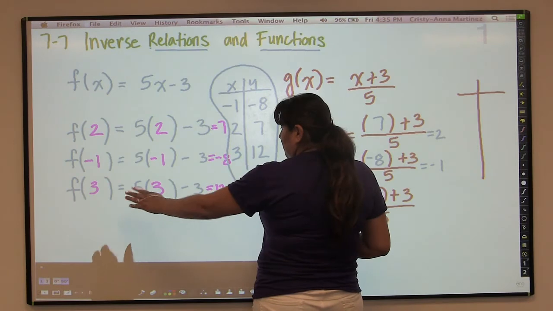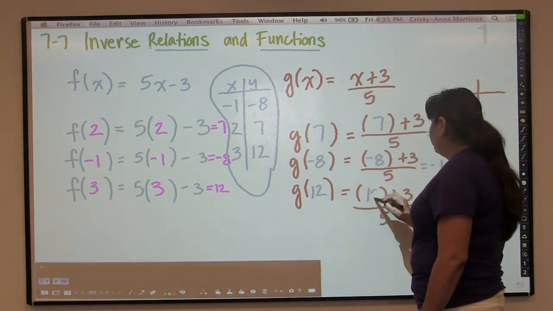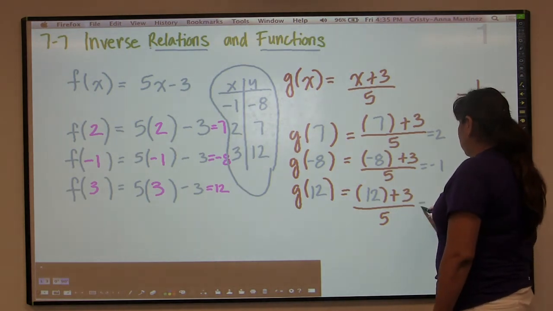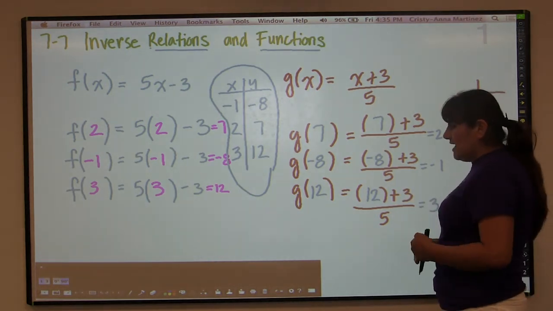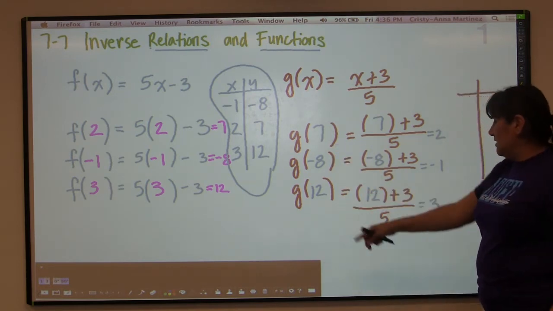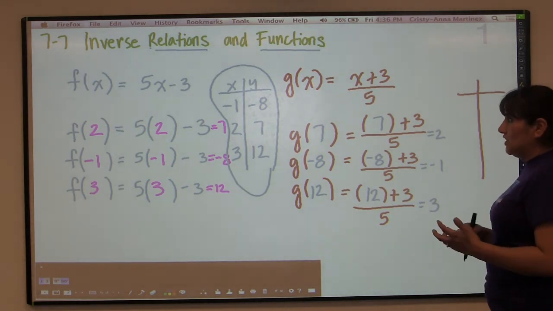All right, last one here. We put in a 3, we got out 12, so now I put in the 12, and I'm going to get 12 plus 3 is 15, and 15 divided by 5 is, again, 3. So again, we see that concept of 3 goes in, 12 comes out. When 12 goes in, the 3 comes back. So it's a matter of undoing what one machine did.